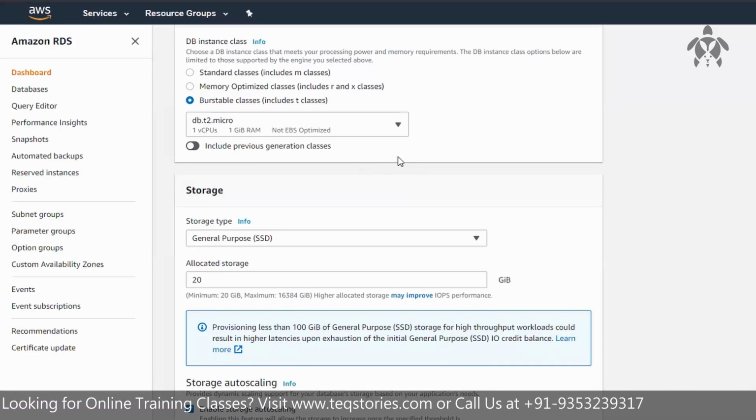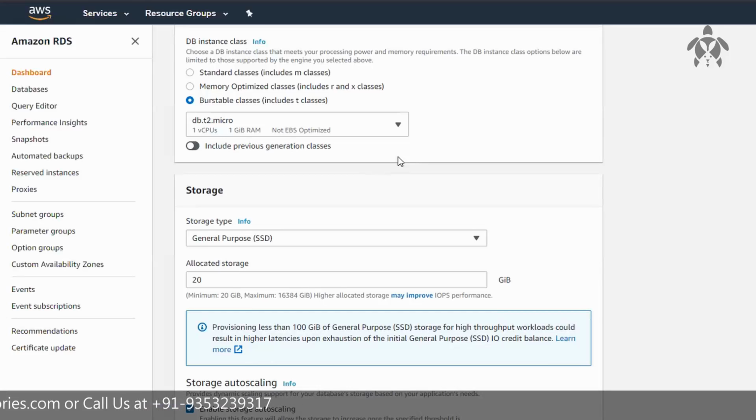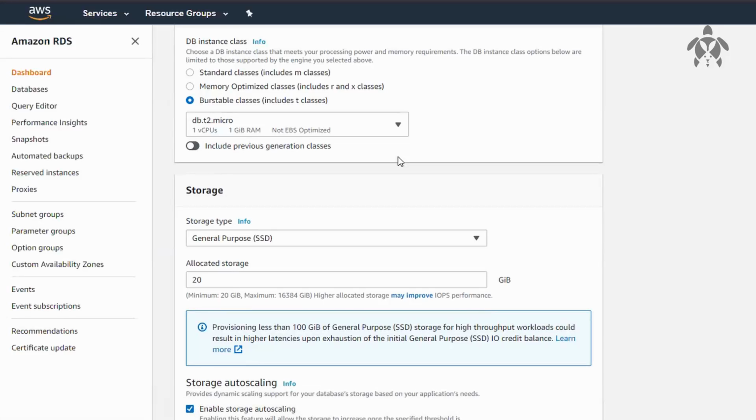If I was launching a database server on Azure Cloud, it would still give me the engine selection, still give me the username, still give me the password, but it would not give me T2 Micro because on Azure Cloud there is no such instance, right? So you're going to have the things that are specific to the MySQL database, and that is going to be your parameter group, which is going to contain those kinds of data.